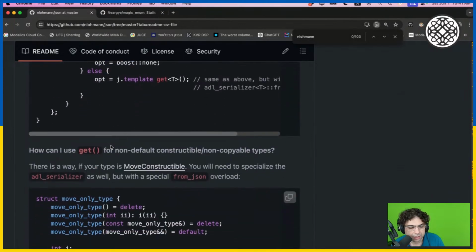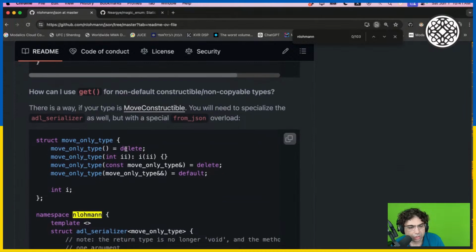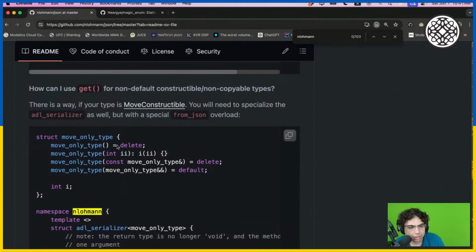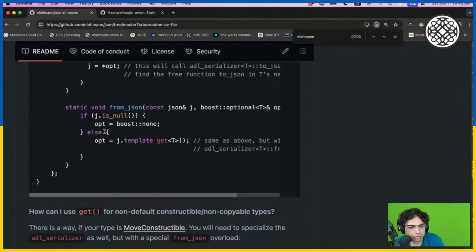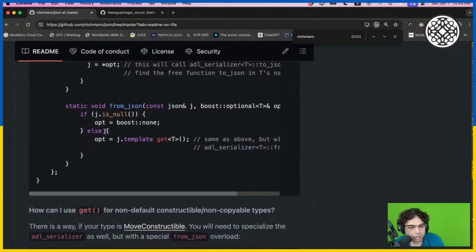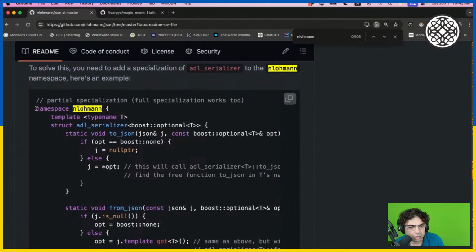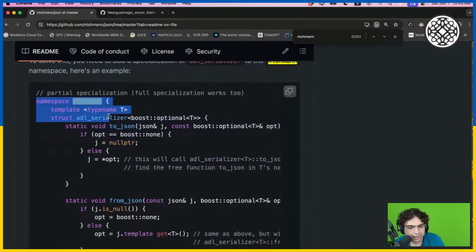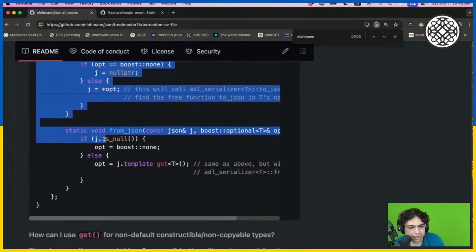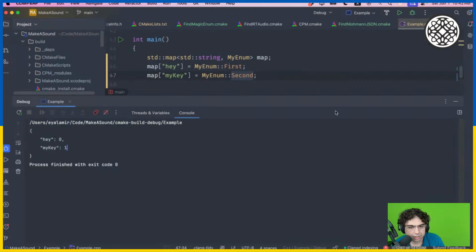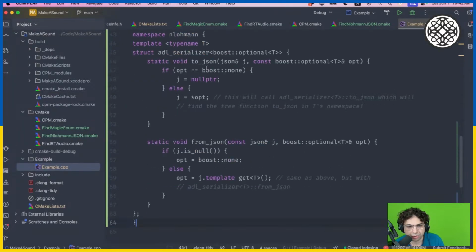So ADL serializer does something. Okay. Let's see if I understand how this works, because I don't so far.